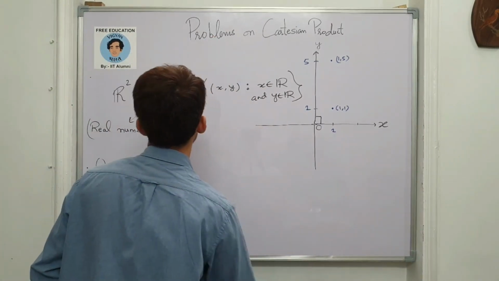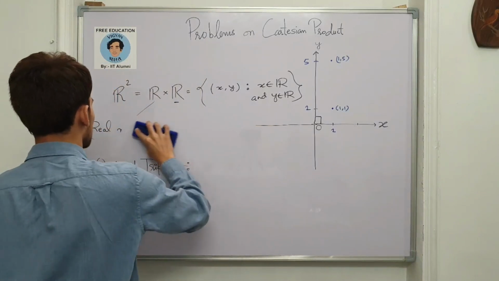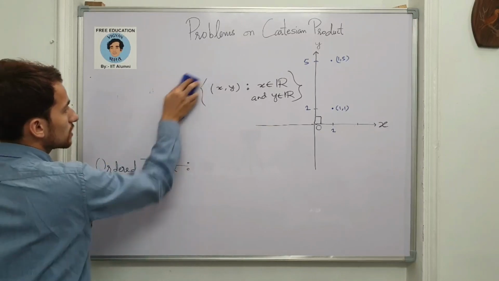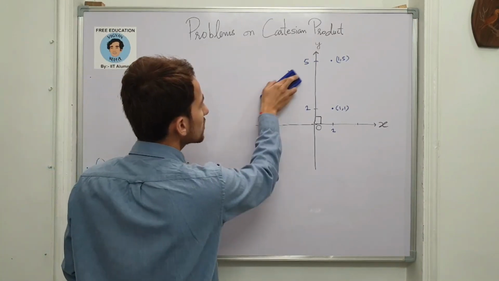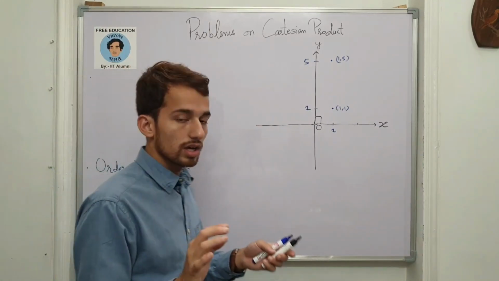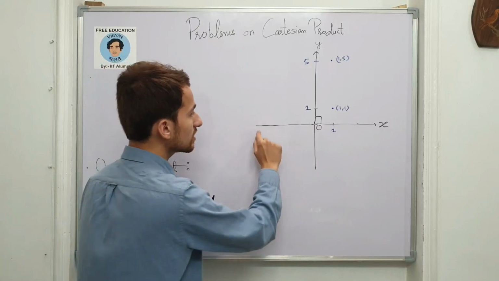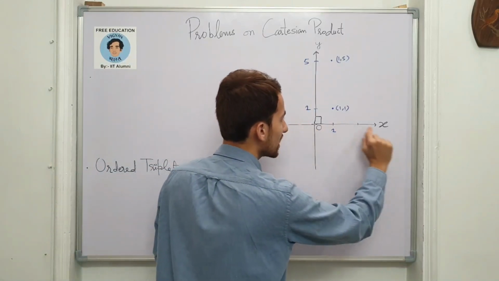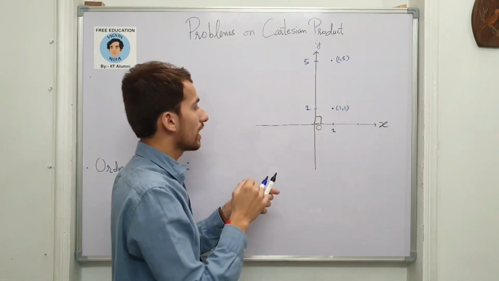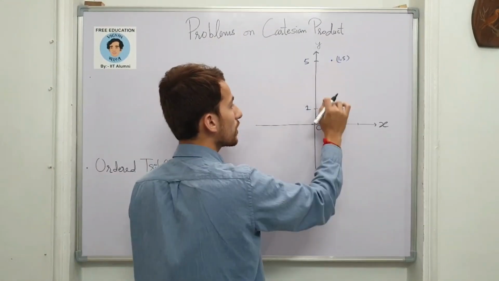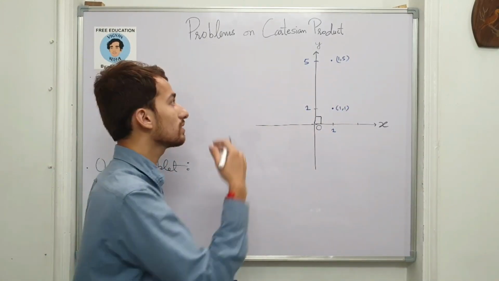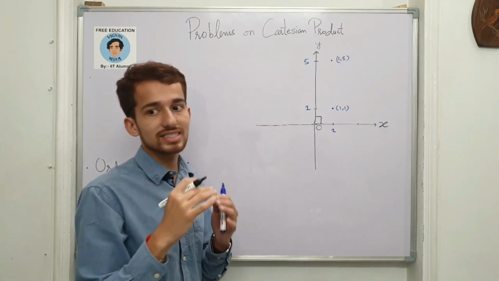If now I rub this notation, or let me rub this part, we will be defining what it is. So we have understood how to represent the plane in terms of the Cartesian product, because if you now try to understand, this is the real line, simply the real number line which contains all the real numbers. Again, this is a real line, and both are perpendicular, and I have just marked some of the points on this particular plane. There are infinite points which we can mark.